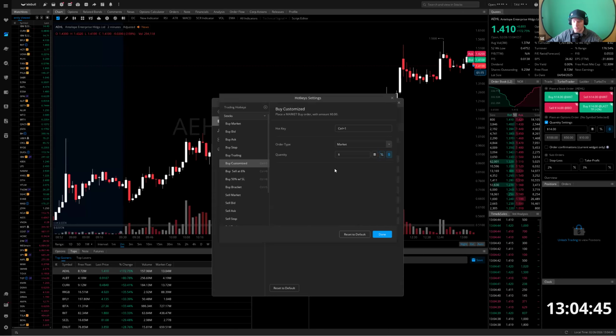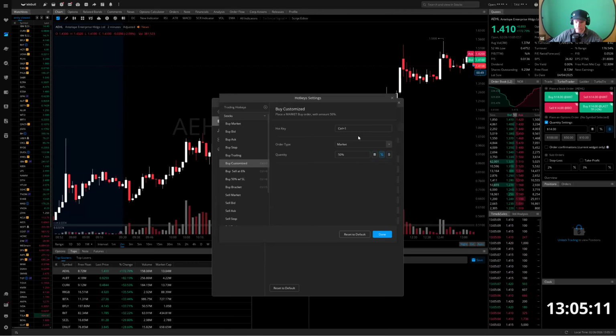I can also set this to a custom dollar amount. So every morning, for example, if I want to take 4 trades with 1/4 of my account and I don't want to deal with any Webull weirdness about percentages, I can just come in here and put a specific dollar amount in here, and that'll be the amount that gets executed when it fills. If I want to buy 10 shares every time I hit this button, I can just click this share icon and type 10. So I'm going to leave it at percentages for now because that's what I personally prefer.